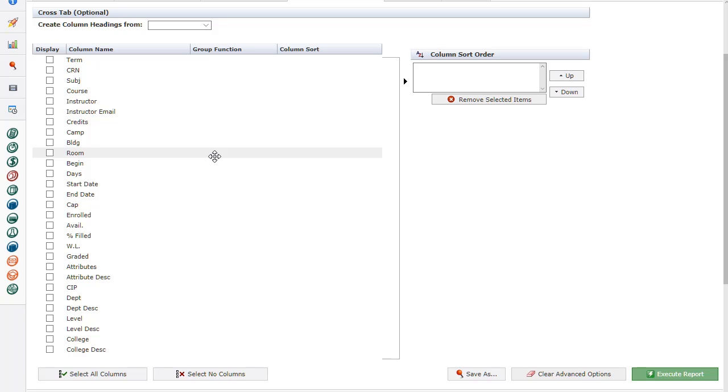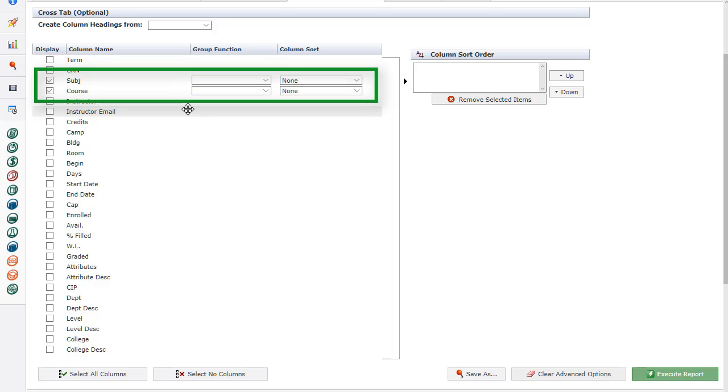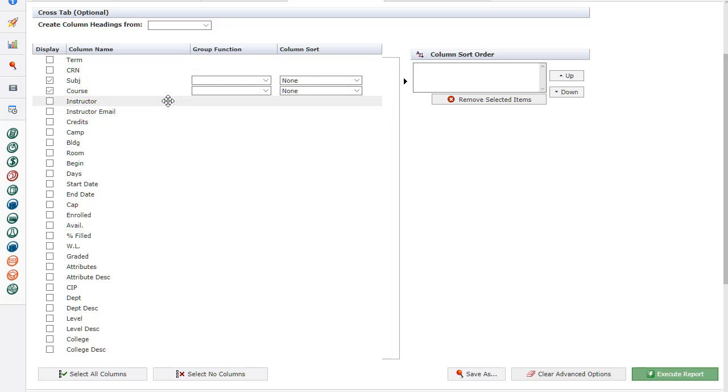Now, to use any of the grouping functions, you really need to think about what it is we're trying to display here. And to do that, I'm going to select my subject code to reintroduce to this report. And I'm also going to select the course number. Now, if I were to just rerun this as is, it would just simply be the same number of records, in this case 230, but it would look really stripped down because I would literally only have 2 columns in the report. What I want to do instead is keep my subject number listed as a column, but I'd like to use my grouping functions on my course number.